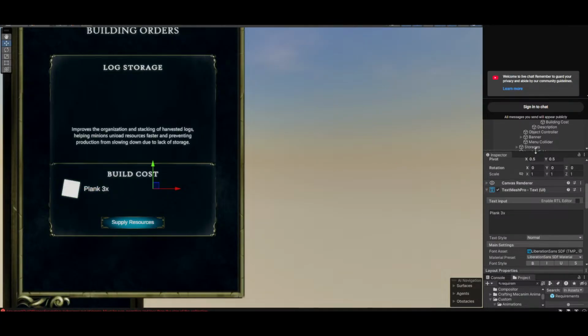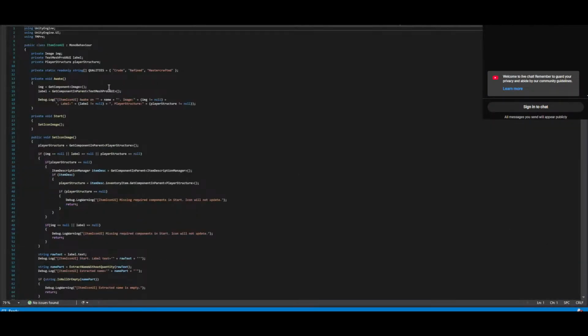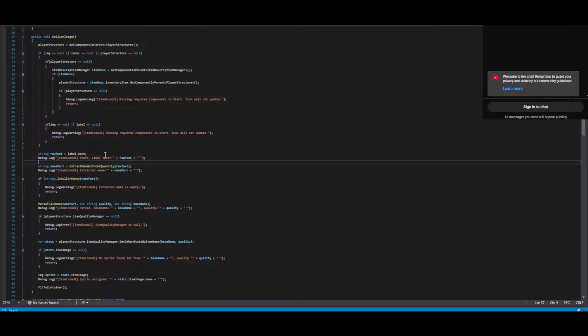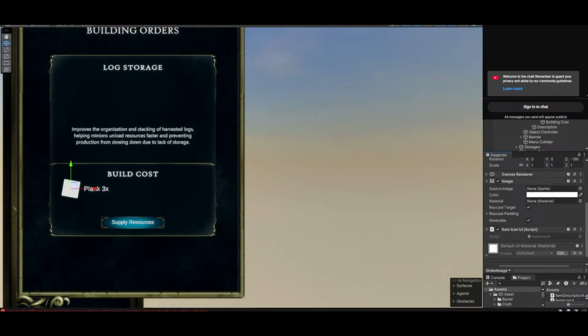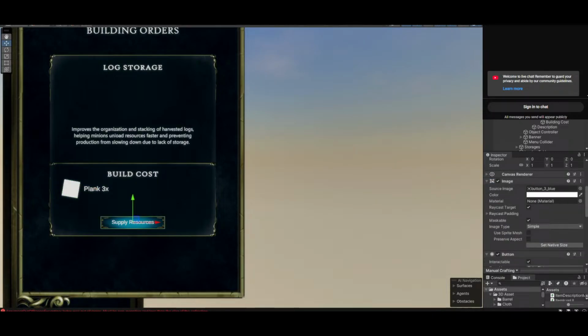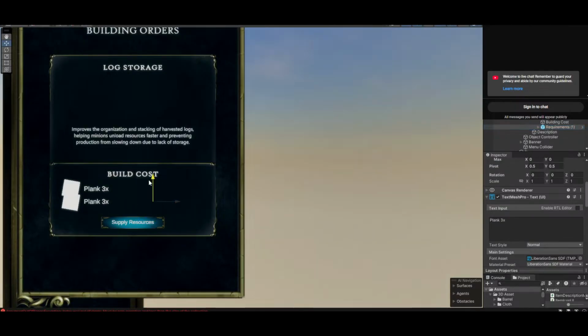Oh, I'm not sure if this will work. Let's see. Is this one an awake? It will check parent. It will check the image as well. And then, if it's null, it will check. I see. So it will check the raw text. So I think this will work. So it's just blanks here. Okay, let's just do this for now.